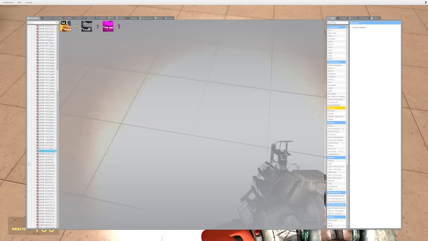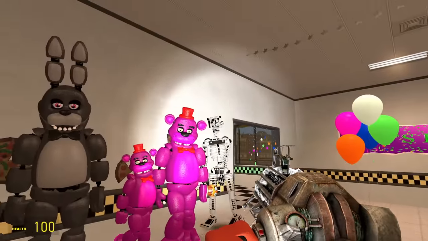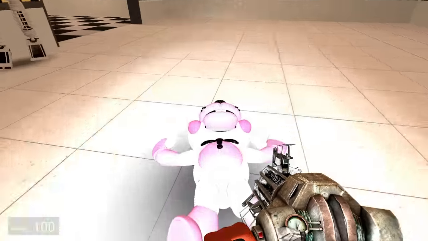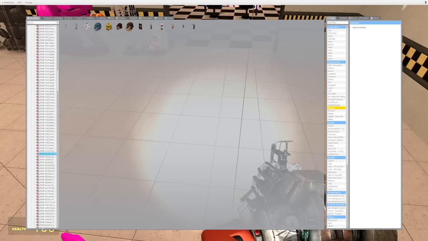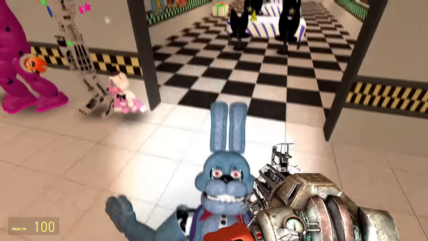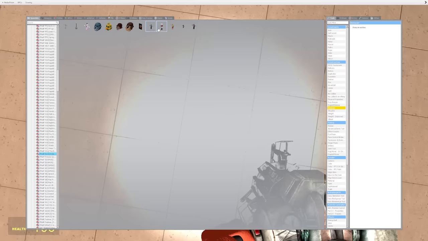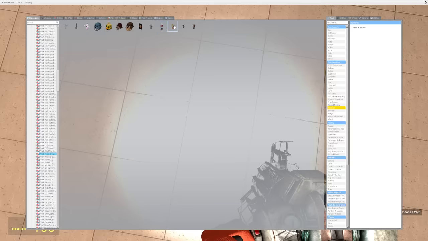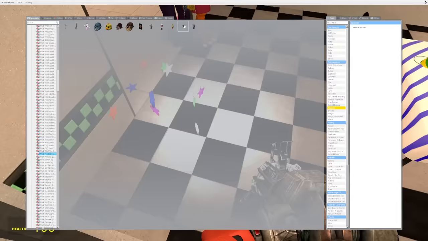Okay, and then, we got... Oh, we got FNAF Plus. Alright, so we got Endo. Got Helpy. And then we got Bonnie, you know. FNAF Plus Bonnie. Oh, these guys are like the fixed or new ones. So then we got FNAF Plus Chica, FNAF Plus Foxy.